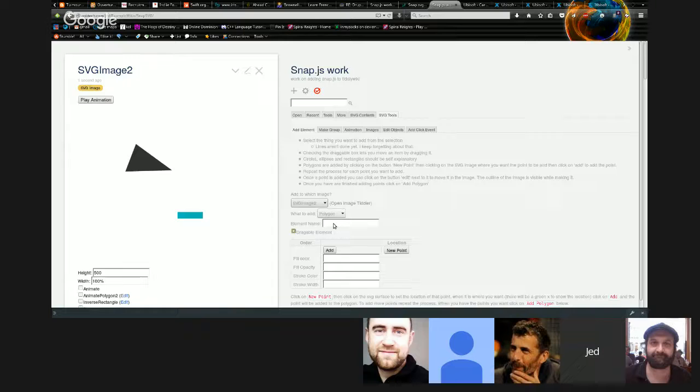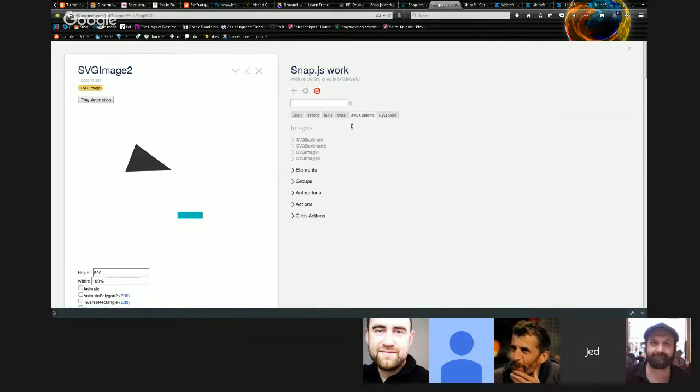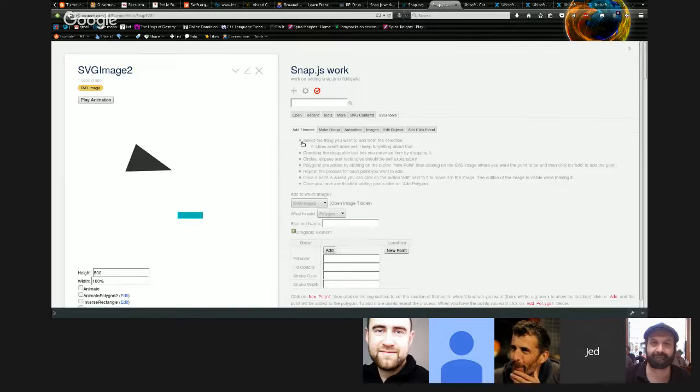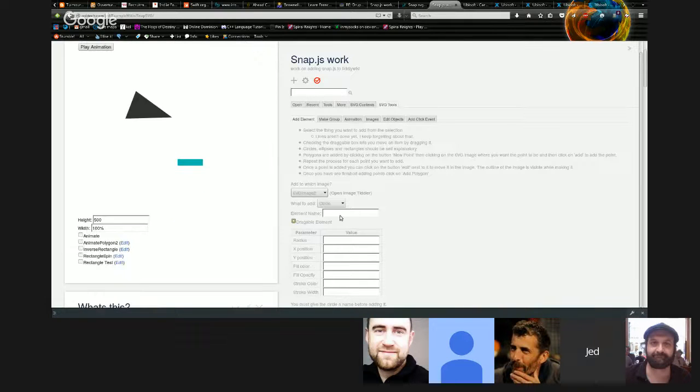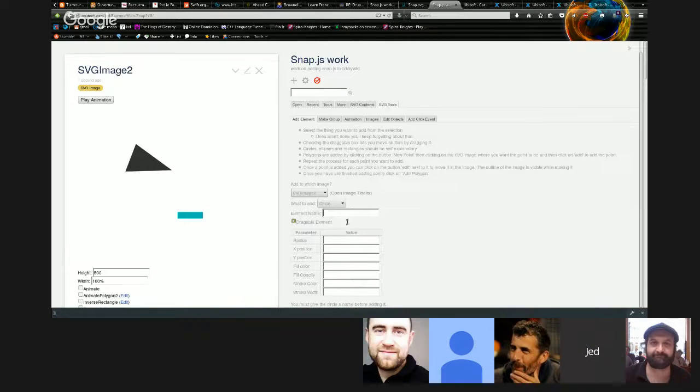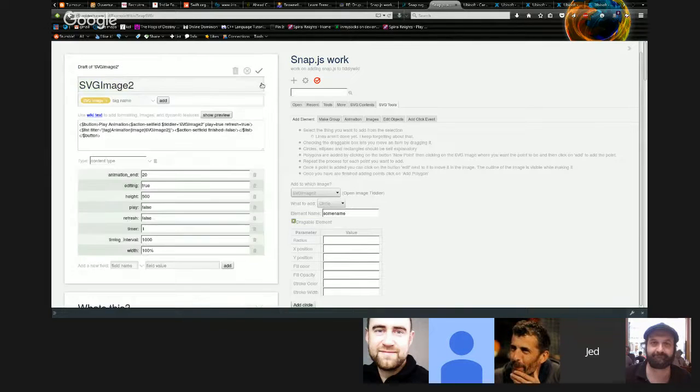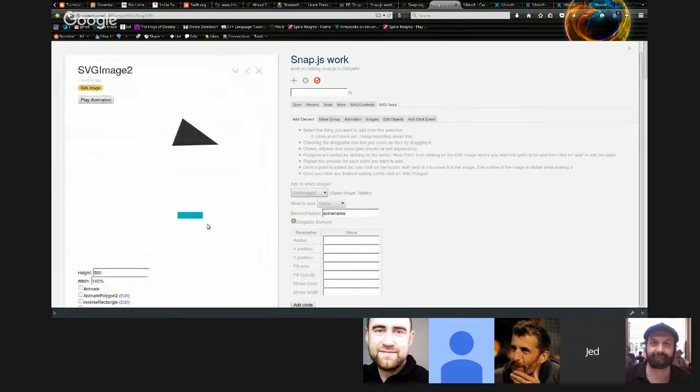Now, the most basic thing that you can do is under SVG Tools, there's an Add Element tab where you can select which sort of element you want, and then that changes the little options below it. You can give it a name. You can set it to be draggable or not, which this is draggable. And when you do drag it, one of the first things that I made work is that it updates its location in the wiki itself. So the movement is persistent: the location is saved in the wiki and can be used for other wiki operations.